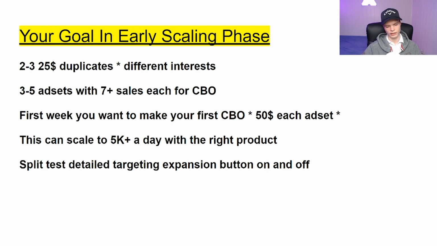CBO will pick up a little late, so don't be scared if it spends like $70 without a sale, because then it usually just blows up randomly. So that's also a goal, to get a couple of ad sets to like 7 sales. That's also a really good indicator. It looks promising after like the first 3 to 5 to 7 days.